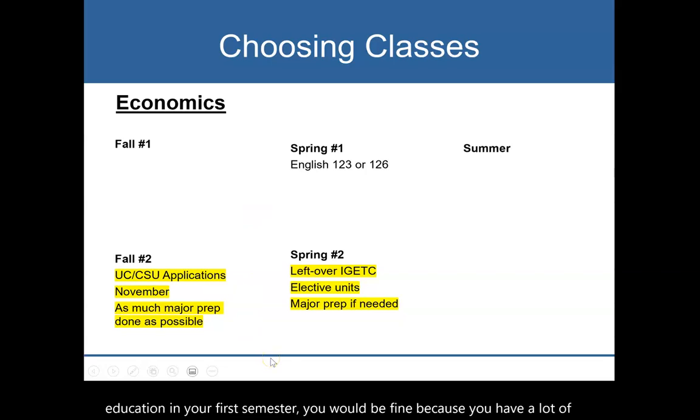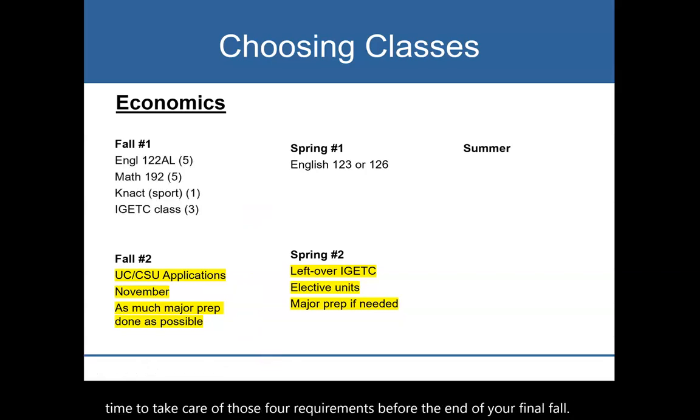But in general, just like a lot of the other majors, I recommend English, first semester of calculus, maybe one of the sports classes, and a general education class. If you're unsure what this stands for or what courses are included in that, I have another video on IGETC on this page as well.